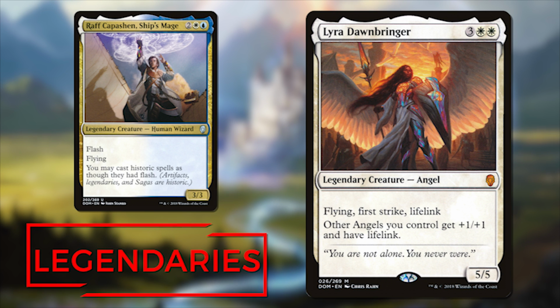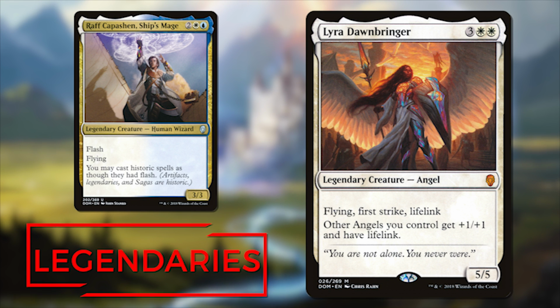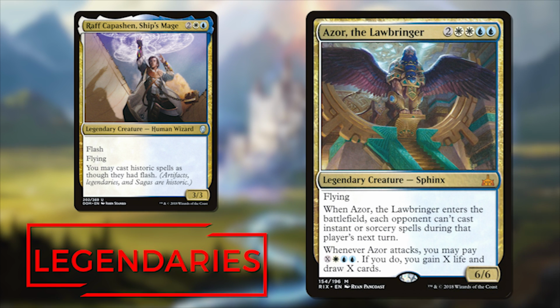Then there's Lyra Dawnbringer. Oh, the Baneslayer Angel is back in Standard, and she is awesome and a great finisher for a control deck like this. And even if we're losing, being able to flash out Lyra to either eat a minion and get that lifelink, or just to be able to attack right away and get us back into the game is just so good. Lyra is awesome.